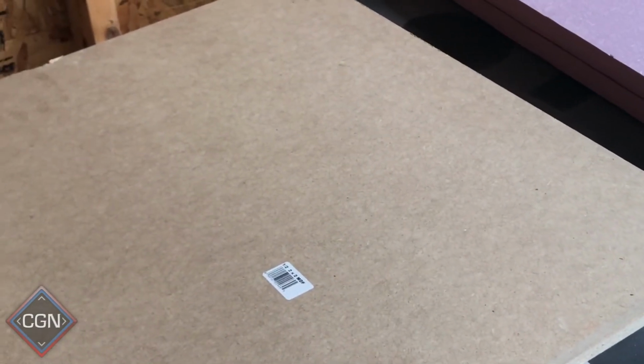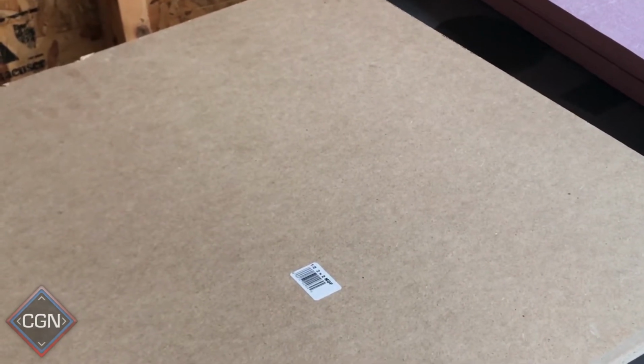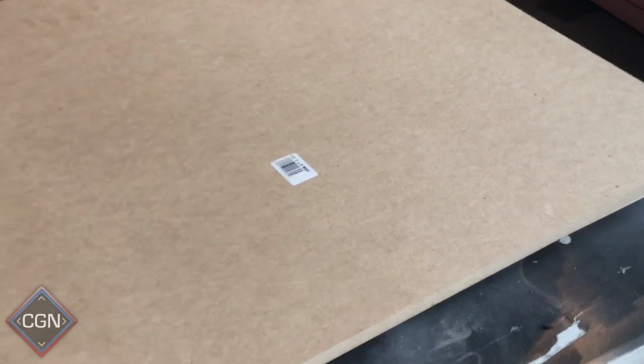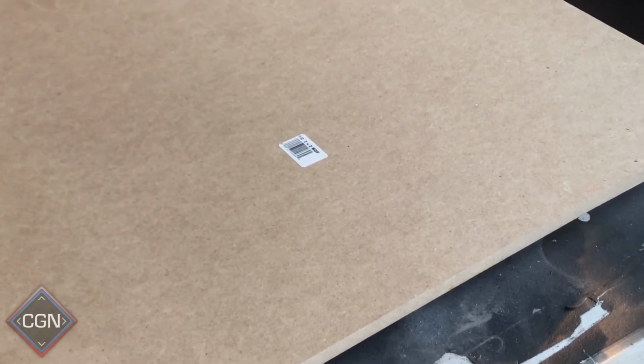We got 2 by 2 sheets of MDF board, and they are just under a half inch thick. These are really nice because they're already pre-cut to 2 feet by 2 feet. They're also very sturdy, they're very smooth, which could be a good thing or a bad thing depending on what kind of glue you use, but they're excellent because they're not as heavy, they tend not to warp, and they're already cut into 2 foot by 2 foot boards.